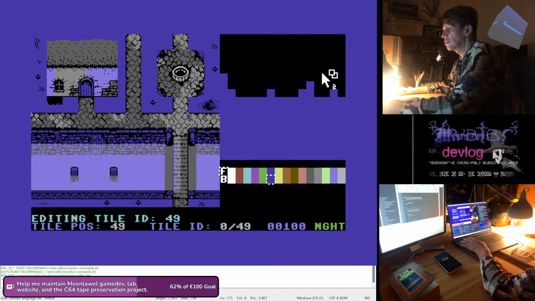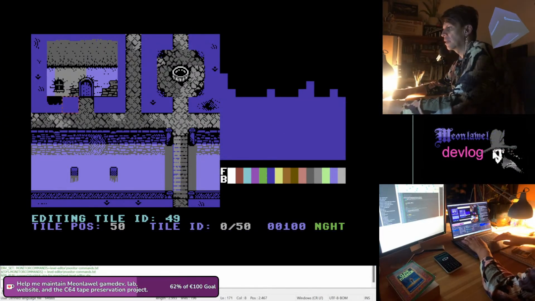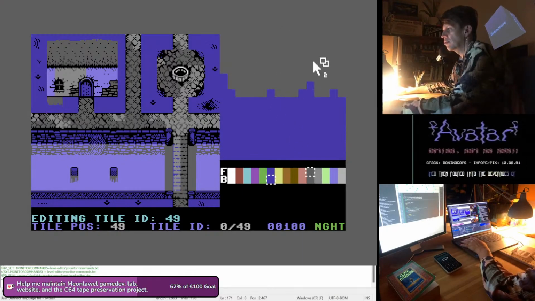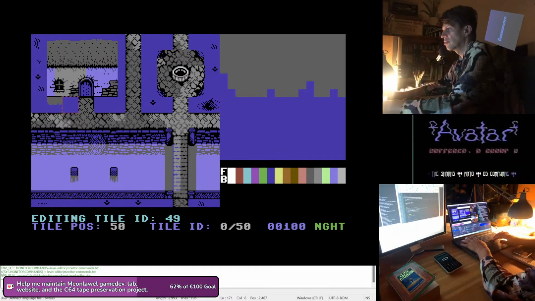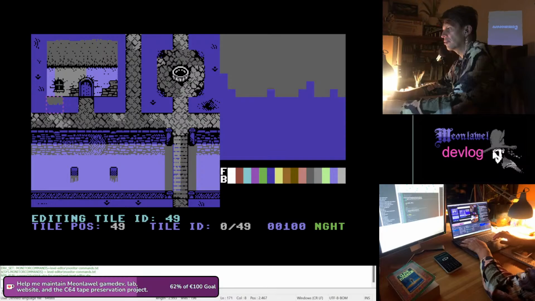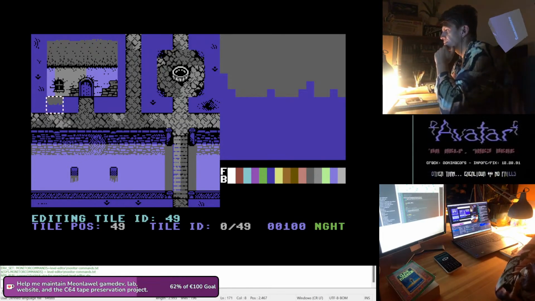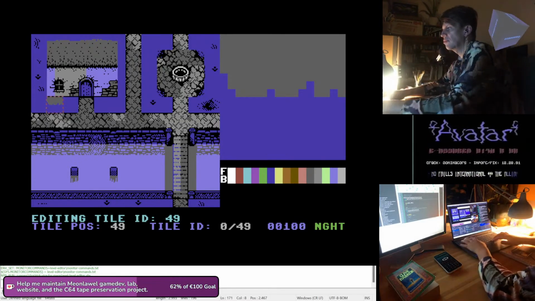I could do like this, for example. Then I have like a black, but I didn't want to use black because it's too black. Maybe I could use like a brown, but then it's too... Sometimes it's hard to find a color so the graphic is really readable. So I think I just decided to use blue here. Yeah, I could add some shadows.